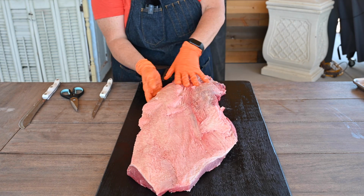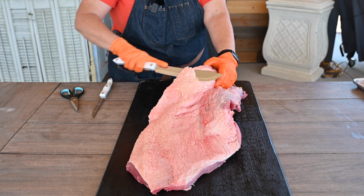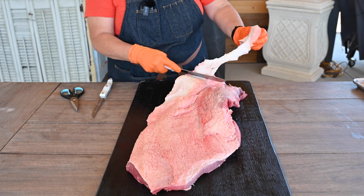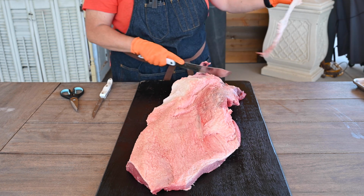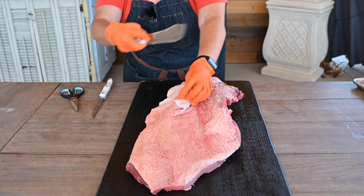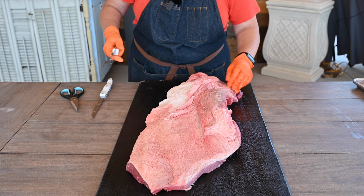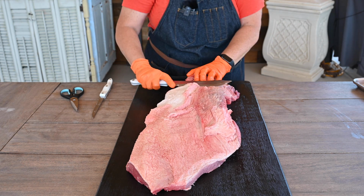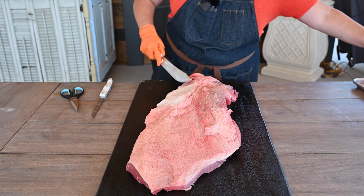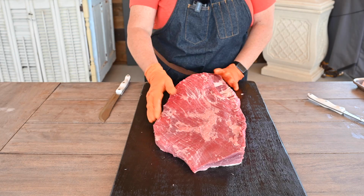Now, there's all this fat on here. It is super thick. I want to trim this down to about 1/4 of an inch thickness, because if it's this thick, you're just going to end up with a big mouthful of fat, and you're not going to get any of your seasoning down there to the meat. Some of it's already going to be thin, like over here on my point. It's already about 1/4 inch thick. But there is a big portion right here that needs some trim down. All right, there we go.